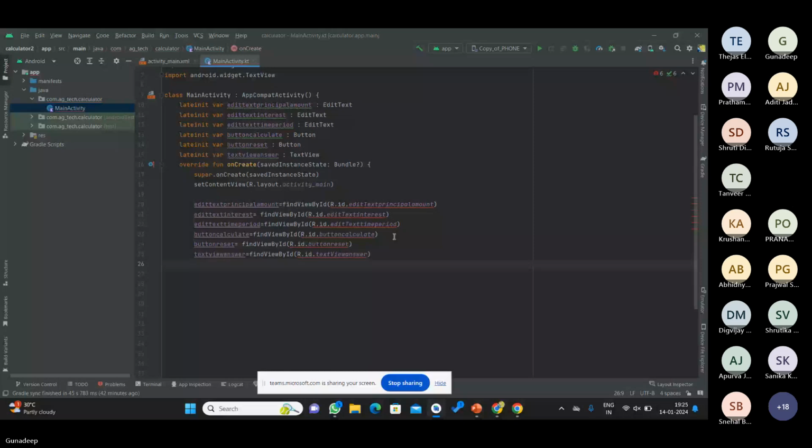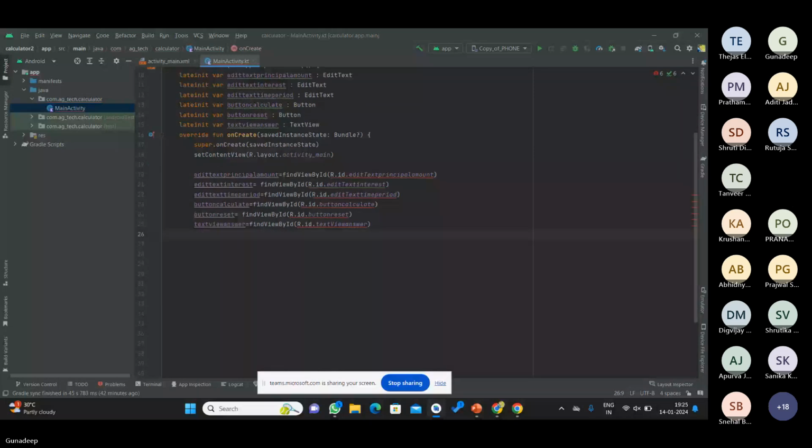In the Gradle file, you change view binding to the boolean value true so that you can directly use the UI components. At first, as a beginner, just follow this method so that you will be comfortable and can adopt the view binding method easily.